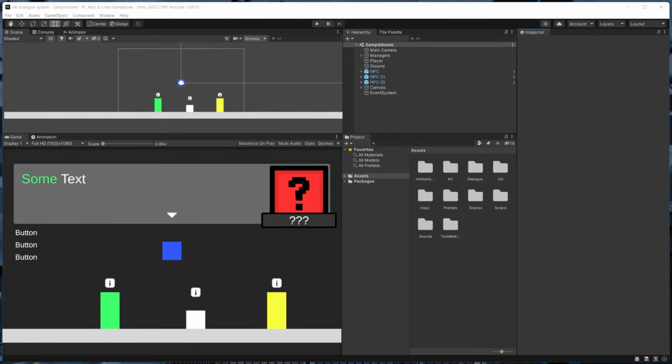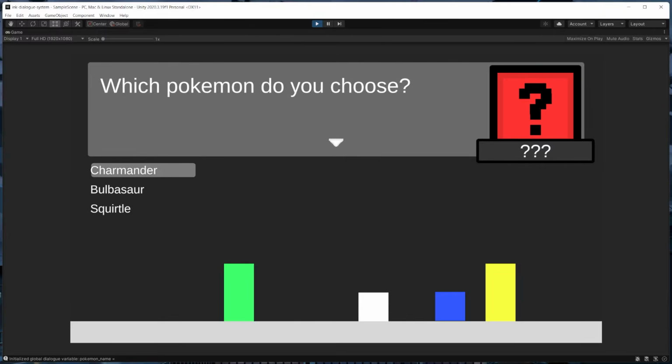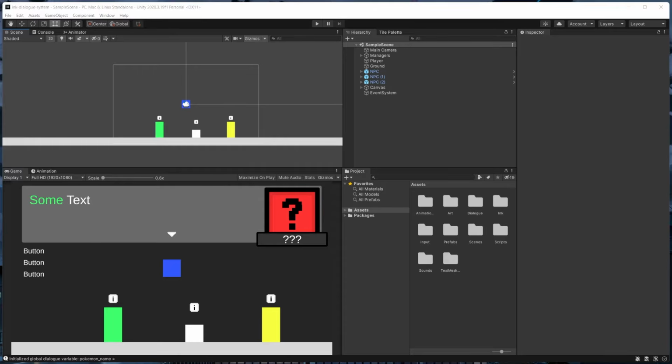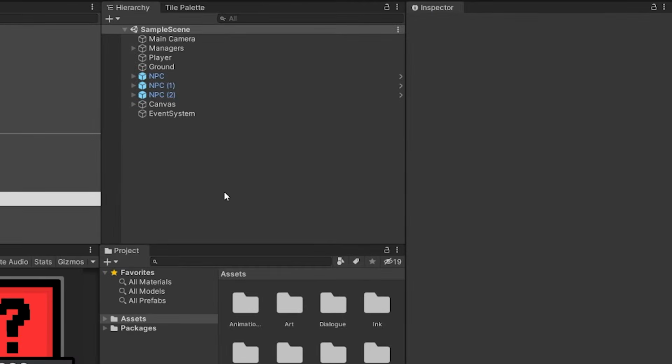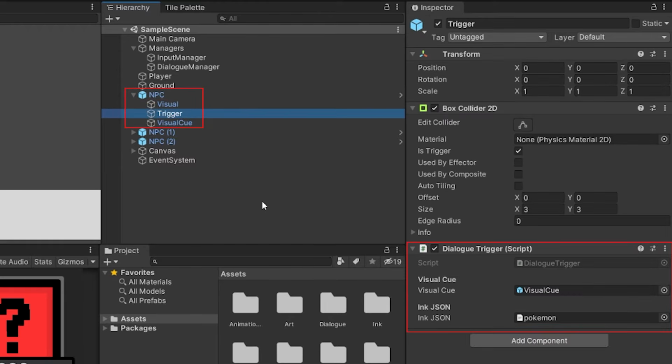Now, before we jump into the implementation for this, I want to give a quick overview of the relevant parts of the Unity project that we're starting with. We have a really simple scene with the player and 3 different NPCs that the player can talk to. Without getting into the finer details of this dialogue system, the most important part for this tutorial is that the dialogue itself is managed and displayed by a singleton class called the Dialogue Manager, which gets triggered when the player talks to one of the NPCs.